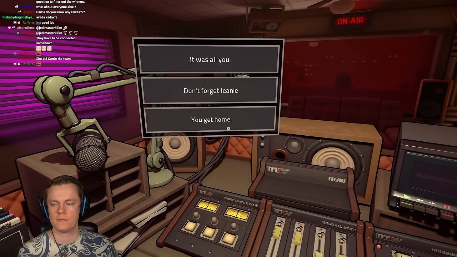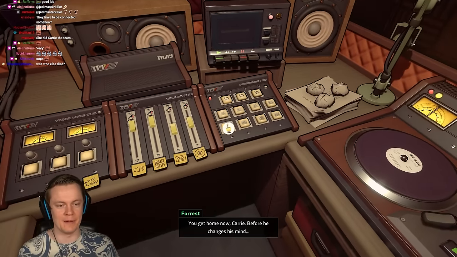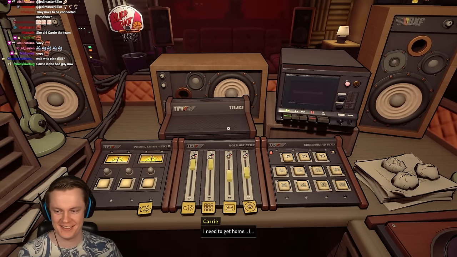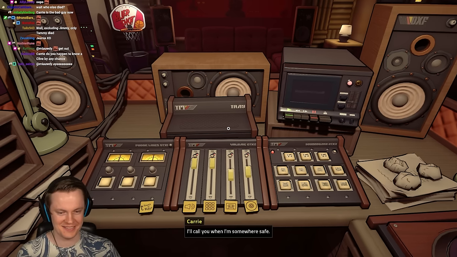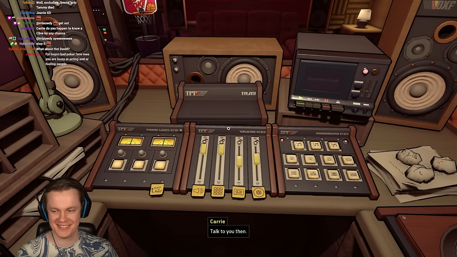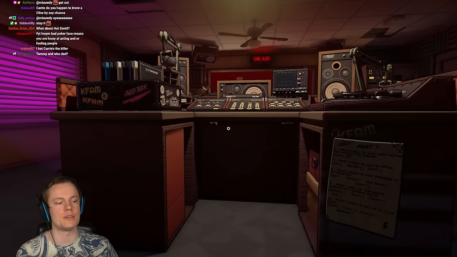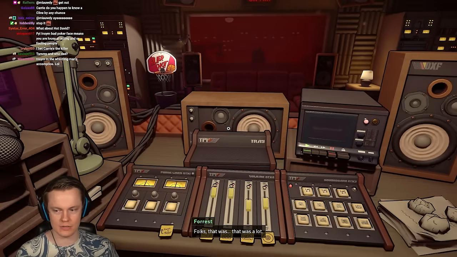You get home. You get home now, Carrie. Carry the team, before he changes his mind. Right. I need to get home. Breathe, Carrie. You're okay now. I'll call you when I'm somewhere safe. Talk to you then. Okay. I mean, we would have figured that out if we just knew that we had to turn it over. That was still all right. I like that. That was good.